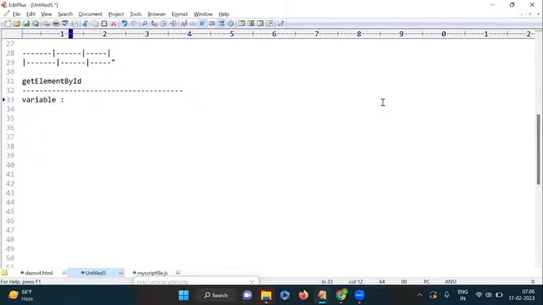Variable is the name of a memory location we are using to store values.